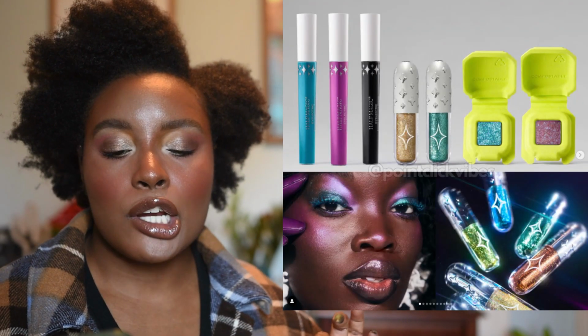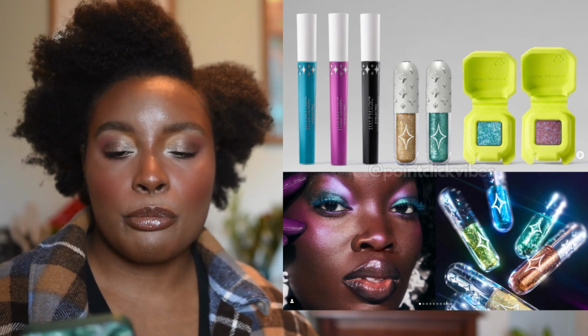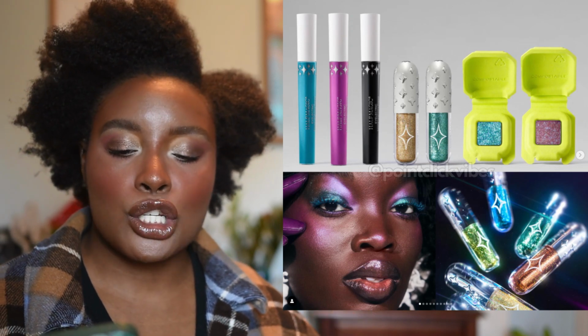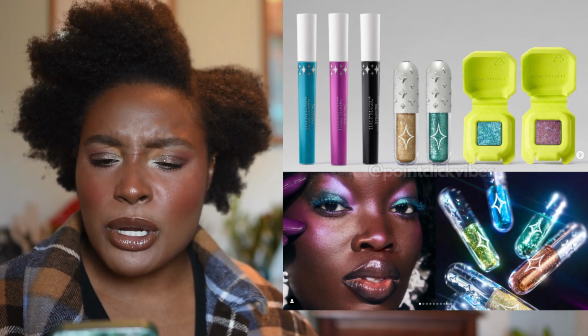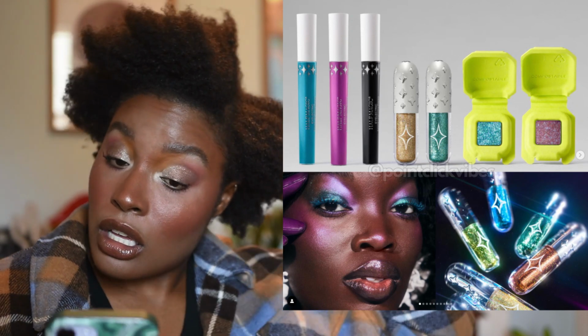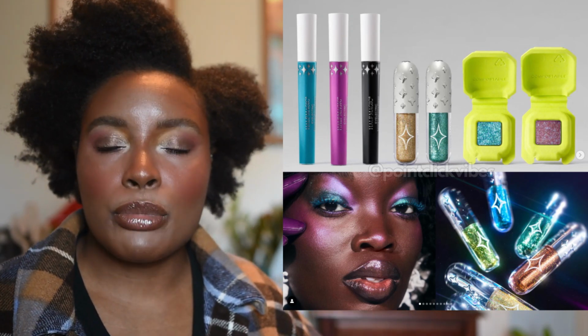A brand that I love, and you know I always love because I always have one of their cream fluffs near me, is Half Magic Beauty. I love this brand, love this formula. Anyways, that's not what we're here to talk about right now. They have released a holiday collection, which is called the Electric Collection, where there are 3 lengthening mascaras, 2 single shadows, and 2 glitter pill products. I am actually interested in trying their lengthening mascara. As for the single shadows, I don't think either of them are gonna, okay, so maybe I'm gonna need to try the pinky one. That looks like it will be right up my alley.